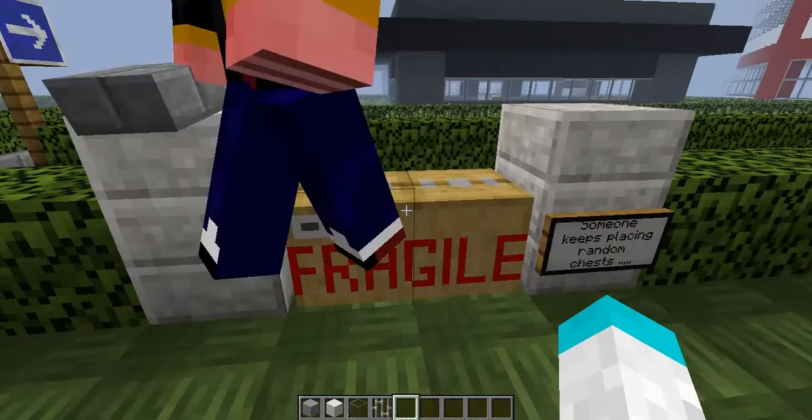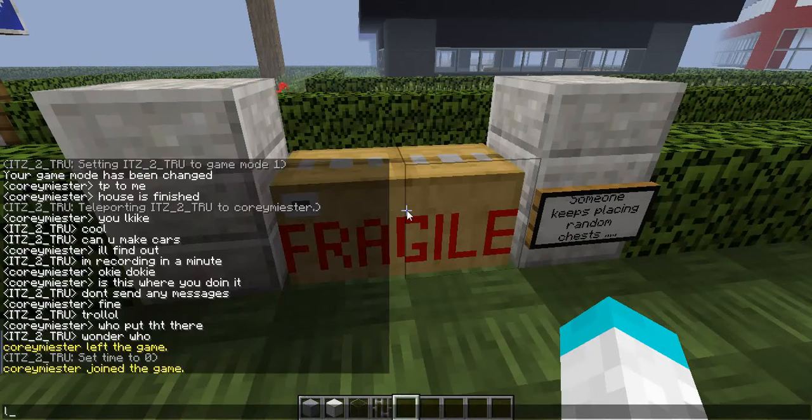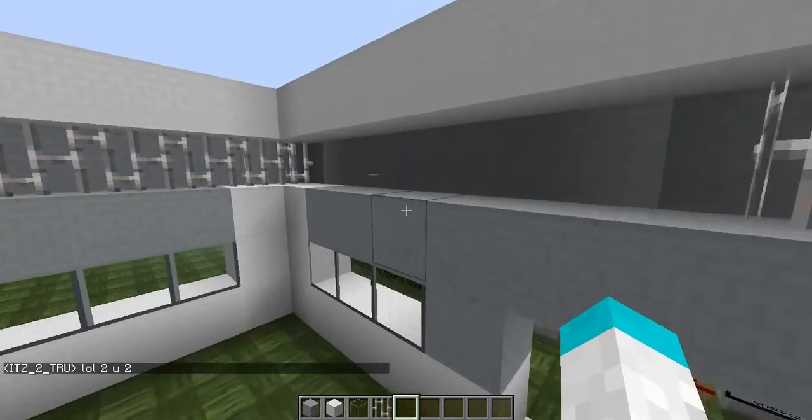Oh man, he's putting some more signs down. Someone keeps placing random chests. What's he putting in it? Neverack. Lol. I'm gonna own it back. Lol to you two. There you go, that kinda makes sense. Ish.